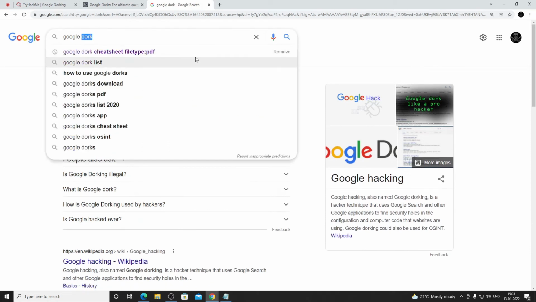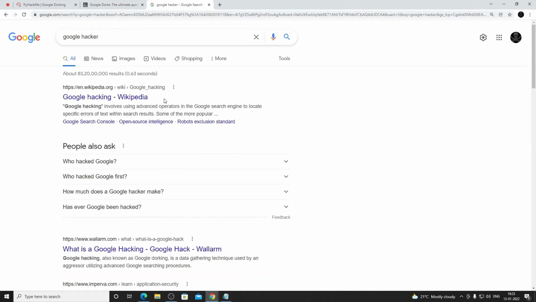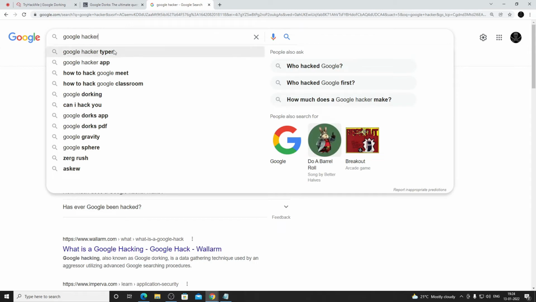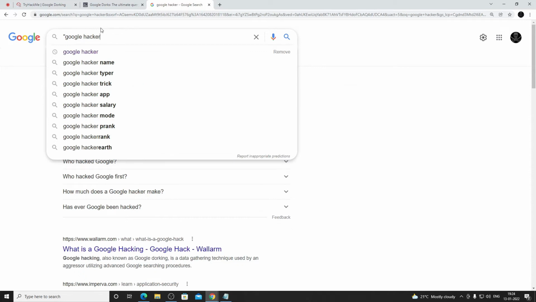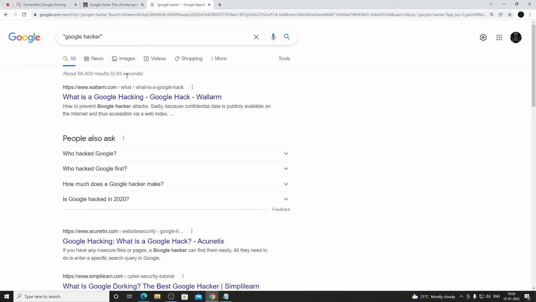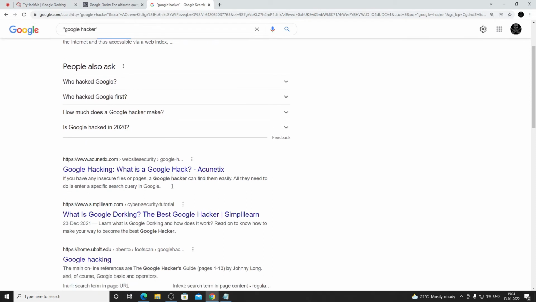But suppose I was mentioning Google and hacker, right? We will be getting this as well, but we are not getting the exact term, because we mentioned it as either find Google or find hacker, since there is a space in between. Now if you put this content within double quotes, it means specifically look for this particular string. It's not going to search for Google in the results or hacker in the results. Now if you search, you can see that we are specifically getting the results where we have Google hacker somewhere in the website. Same case here, same case here, right?